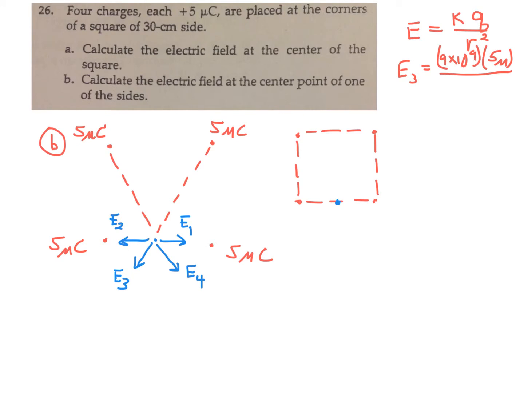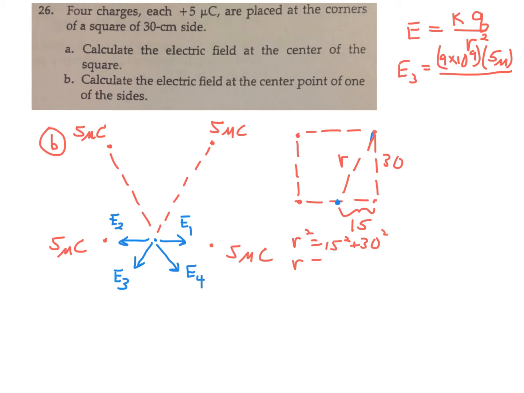I drew the square a little smaller, the 4 corners of the square with the blue dot in the middle of the bottom side of that square. But if I draw a diagonal from this upper left-hand corner to that location, that triangle just formed, I know that this distance right here is 15 centimeters, and this was given at 30. 15 is half of 30 because it divides that bottom half. So I need to find, let's call this R here, simply by the Pythagorean Theorem. R squared equals 15 squared plus 30 squared.